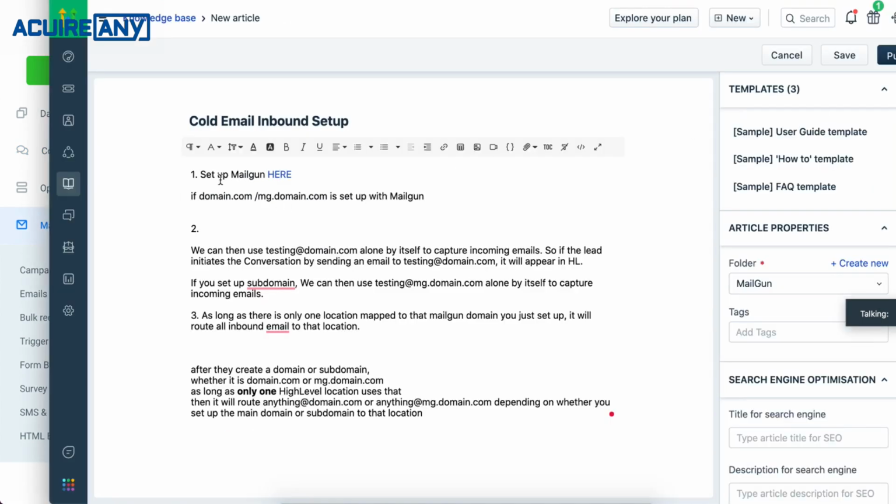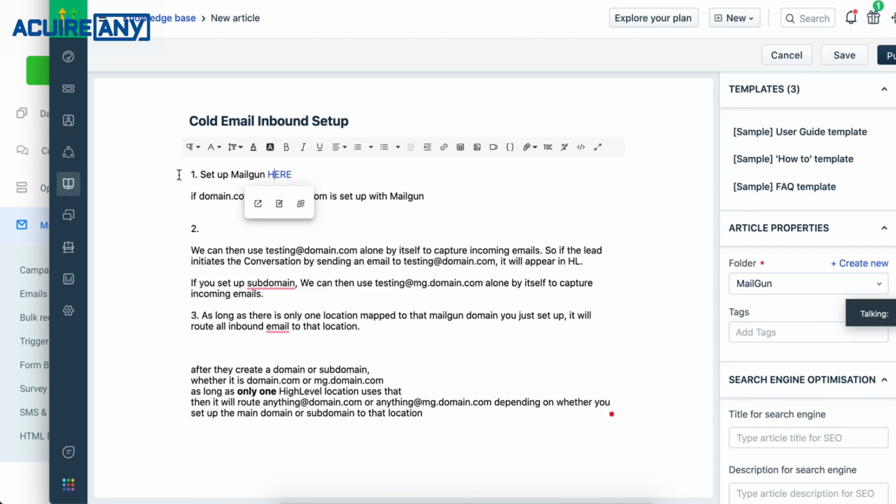The first step that we have is obviously to set up Mailgun. So if you don't have that set up, be sure that you sign up for a Mailgun account and pay for the Foundation plan, because if you're on the free Mailgun plan, there's no way for us to receive replies. Like the replies webhook, it's not even there. So be sure to sign up for Mailgun to do this. Also, there's no way to do this with SMTP right now. So unfortunately, we're going to have to use Mailgun to do this.